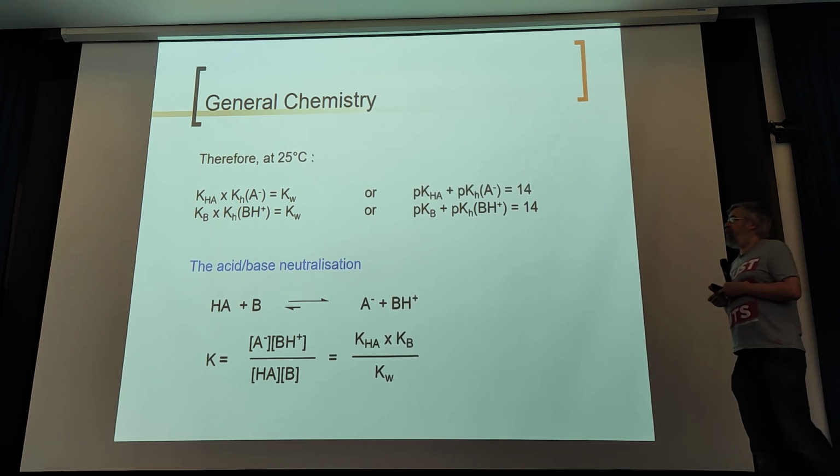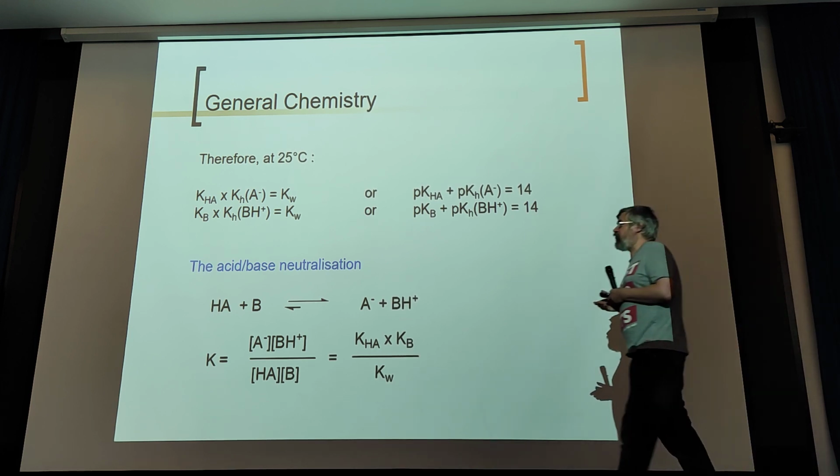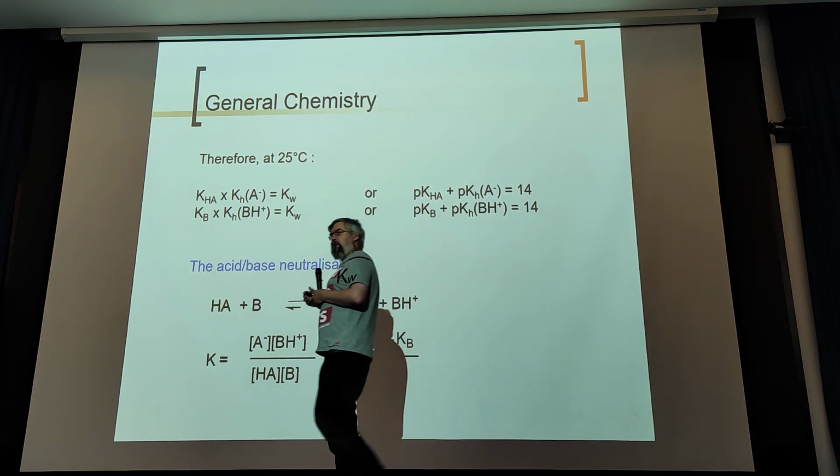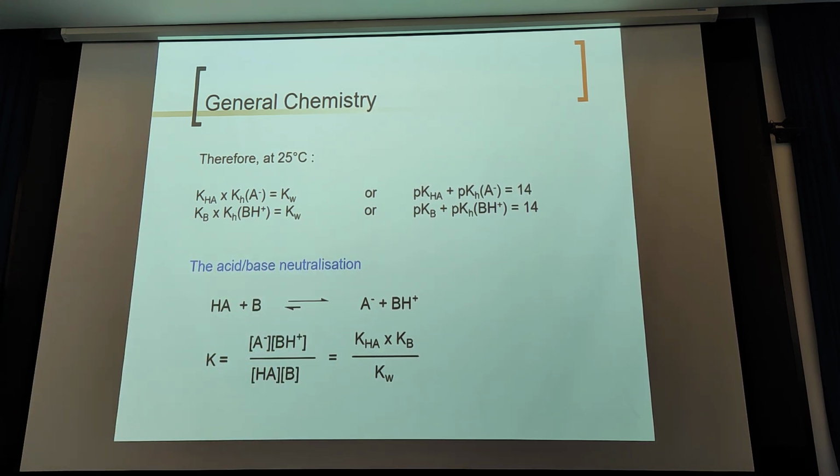So we have seen that if we have the hydrolysis constant, it's Kw divided by the ionization equilibrium constant. So we can bring them to the same side. If you multiply the ionization constant with the hydrolysis constant, you actually arrive at Kw. The same thing for the base ionization constant and the hydrolysis of the protonated base. Also, if you multiply these equilibrium constants, you arrive at the autoionization of water.